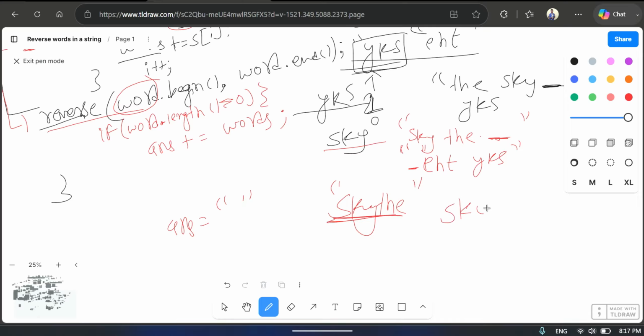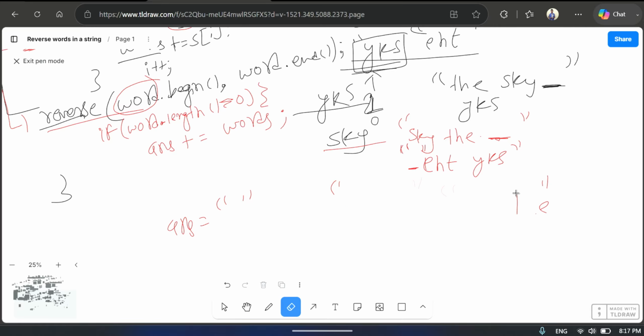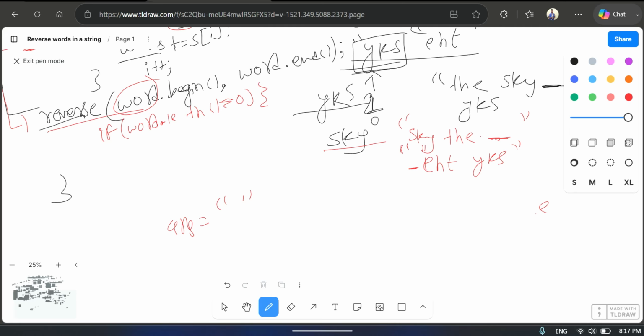But our answer should have space between them, right? So we have to modify this a little bit here. Before you glue your word into the string answer, you have to add one space. So basically you will have space plus word.